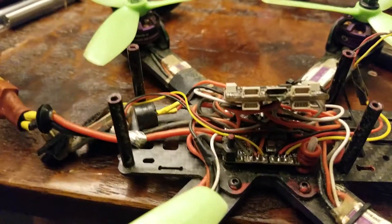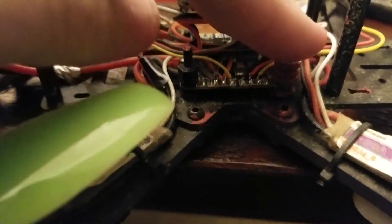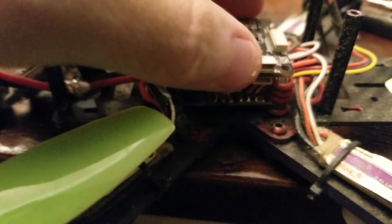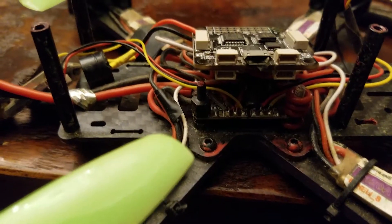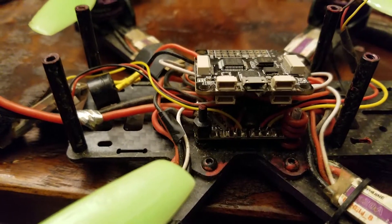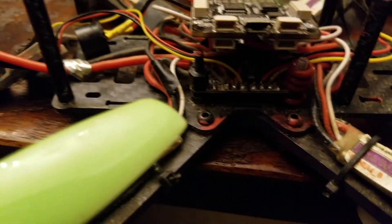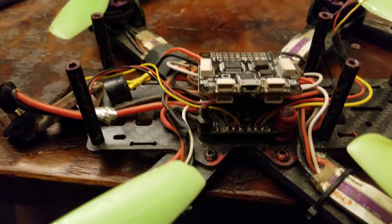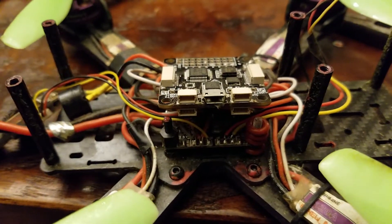These rings just sit as bushings. You stack them up, give yourself enough room, and it creates a completely flexible flight controller board. I'm going to finish up here and show you the finished product before I bolt it back together. Hopefully this will cure some of my wobbling — lately when I've been using the tri-props, it feels like something's just kind of wiggling while I'm flying around and I can't figure out why.